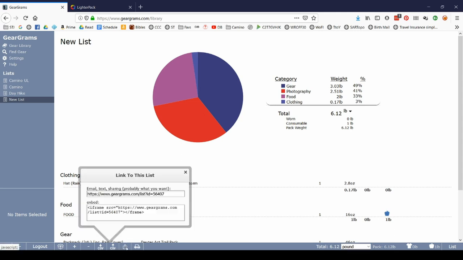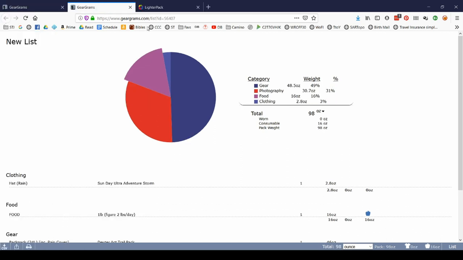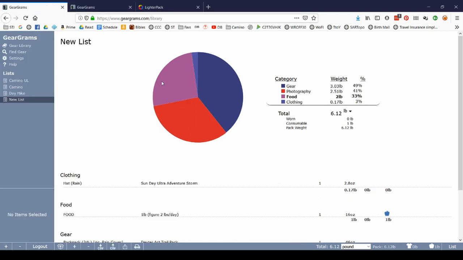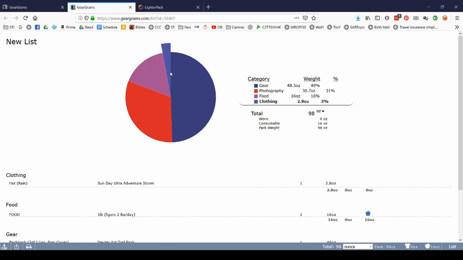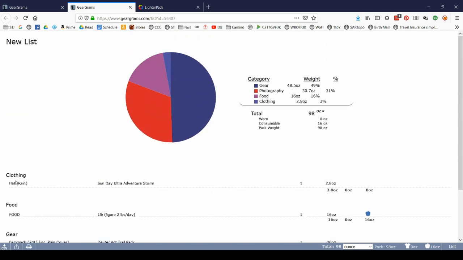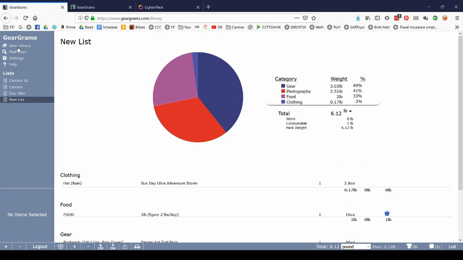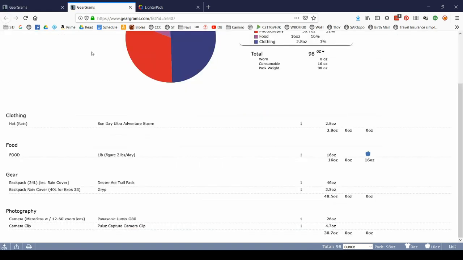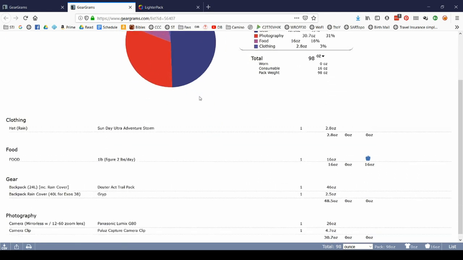If you click on this share button, what this does is it automatically generates a link that you can go to. So I can put this link on a YouTube channel, my website. If you're actually writing your website, you can just dump that into the HTML. Essentially what this does is it gives a way for people to publicly see your list without being able to modify it or mess it up in any way. So I can show people exactly what gear I have. If I included a link to a specific piece of gear, then that item in the online report would be hyperlinked, so somebody could actually click on this and it would take them to the Amazon page or the brand page or wherever I want. And so that's a fun way to share your information.